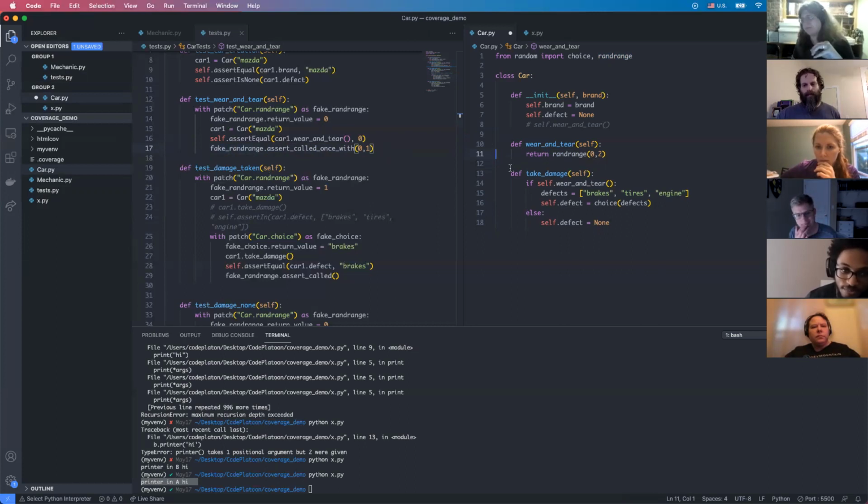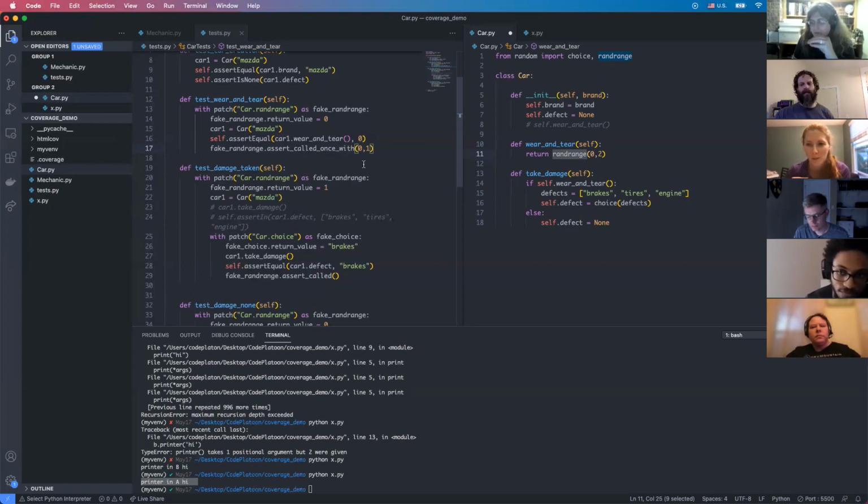The decorator that Chris was talking about with patch receives the inputs, forwards those inputs to our function, then receives the outputs from that function, and depending on what we do with it, outputs that back to us. So it won't actually call the real function. The actual Python rand range is not going to get called during this test.